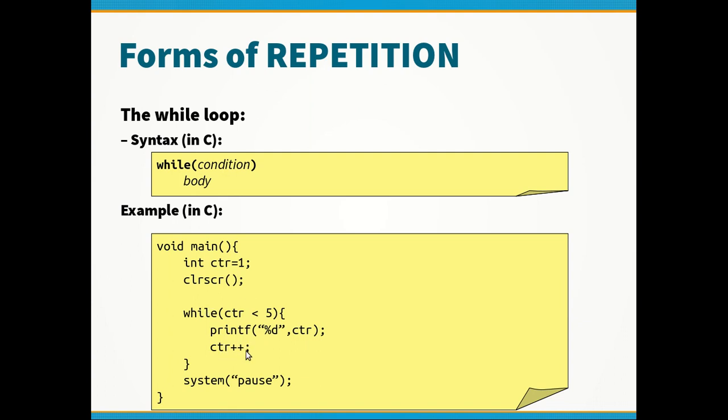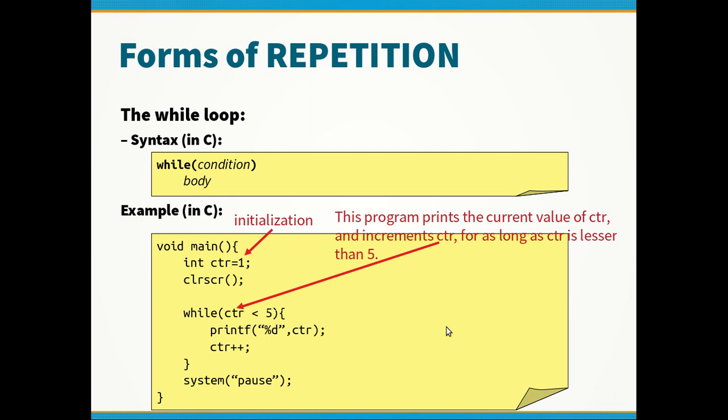Okay, so note here, CTR is actually doing two things. Number one, it is satisfying the purpose of the program, which is simply to count numbers by changing in values and thus being printed on the screen every time. And also it is acting as the condition, or part of the condition of the loop, such that when CTR is finally greater than or equal to 5, it will then exit the loop and proceed to the next statement. So that's initialization, that is condition.